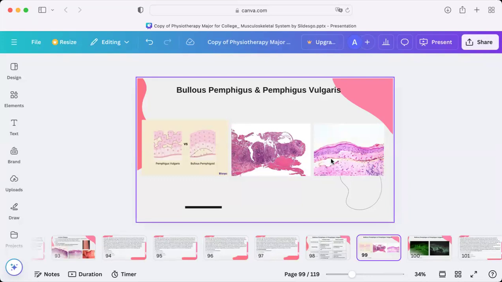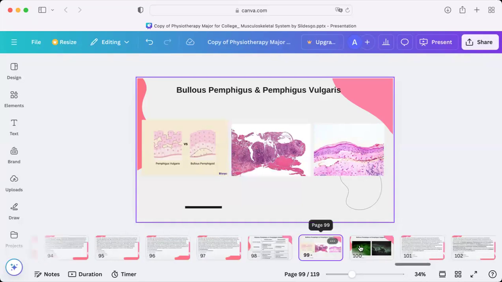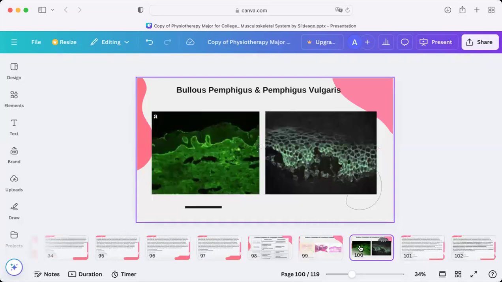So as you can see over here, this is clearly bullous pemphigus because this is the epidermis and this is the dermis. And when we have our hemidesmosomes disrupted, as we can see, we have separation of the epidermis from the dermis. And it makes sense why it would be harder to rupture because there's a thicker layer of epidermis present. For pemphigus vulgaris, we can see that it's the intraepidermal affected. And as we can see here, the intraepidermal area has been disrupted, and hence why it's easier for the blisters to rupture.